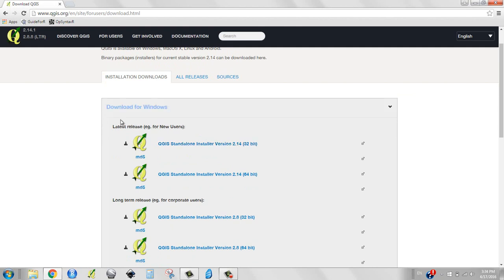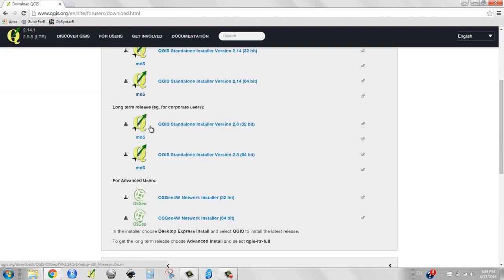Sometimes there are bugs and issues with it. I always get the latest one because I want to see what new tools have come out. But if you are more skeptical and you want something more durable, they have a long-term release, and this means that it's kind of a good, stable version that will remain up here for a full year. They update QGIS at least every 3 months or 6 months or something like that.